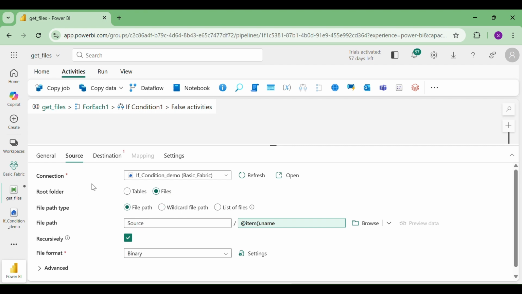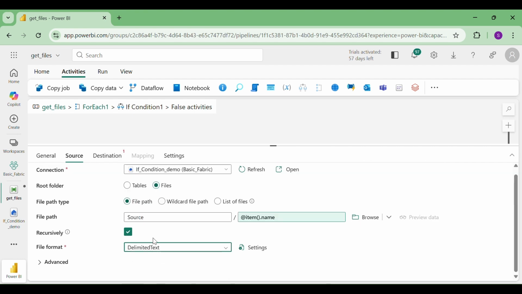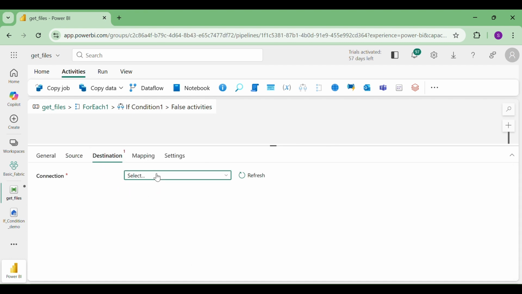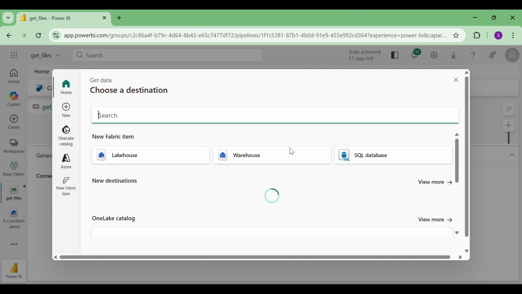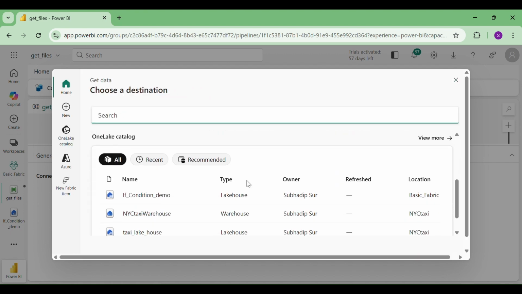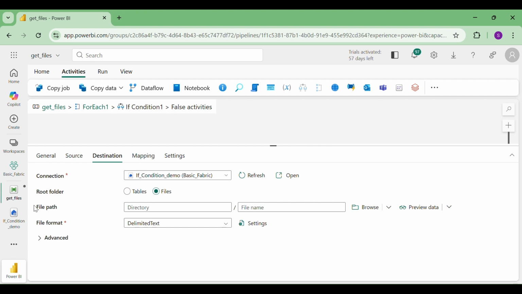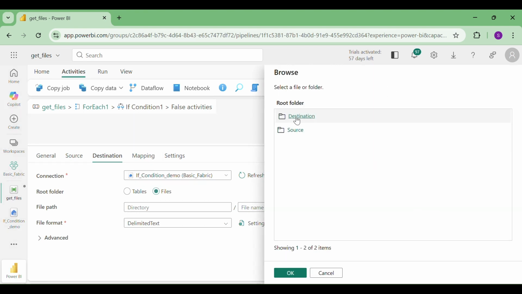And where to put them? I need to put them in the destination. First, the file format will be delimited text. I need to put this file in the destination. The destination connection is again the same lakehouse. Then click on files, file path, go to browse.